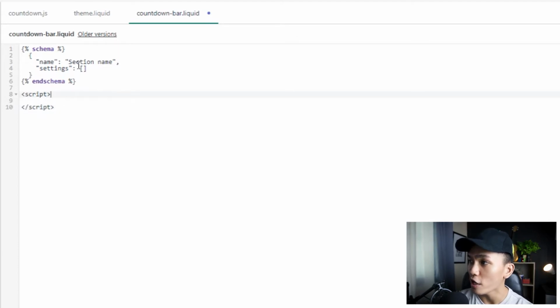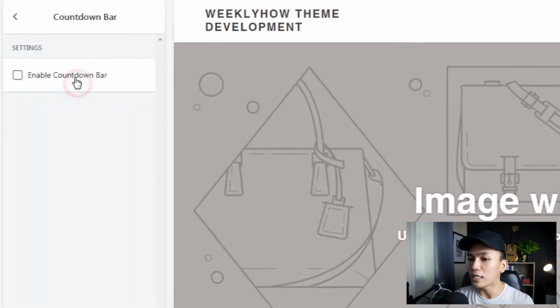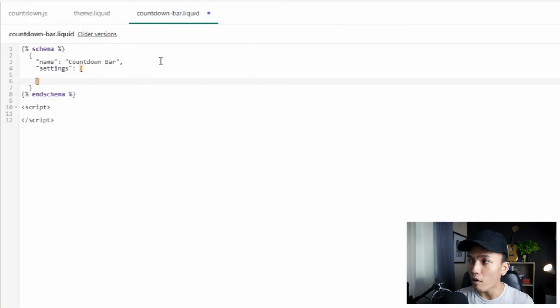But for now, let's change the name of the schema to countdown bar. And then for the settings, the first thing we're going to create is a checkbox. So basically, if you want to disable the announcement bar or the countdown bar, you can do that by creating a setting for that. So here, let's create a new setting. So first, we need to set its type to checkbox.